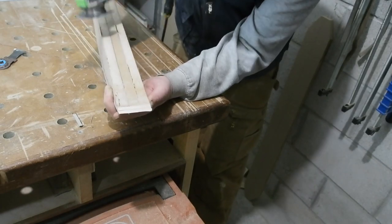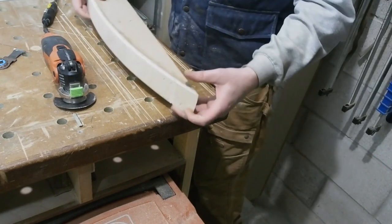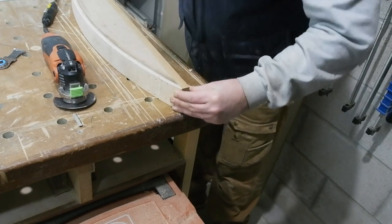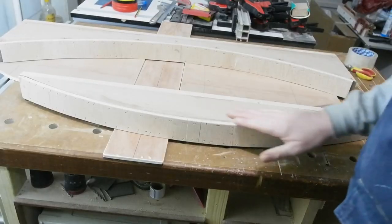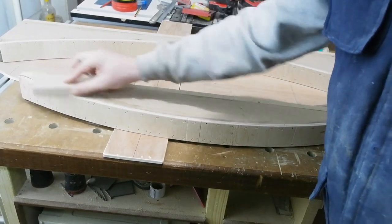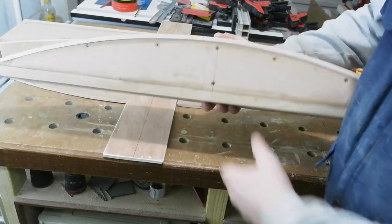On the back I add another strip of MDF. This isn't an essential step, but the face of MDF board is far more resilient to clamp pressure than the edges, which could easily be damaged and splay. A worthwhile precautionary measure as I intend to use these forms a few times. I tried to make sure the bottoms of the forms were flush as I put them together, but gave them a little sand as well just to be sure. These base pieces are 9mm ply — my final leftovers from the shipping crate of my planer thicknesser.